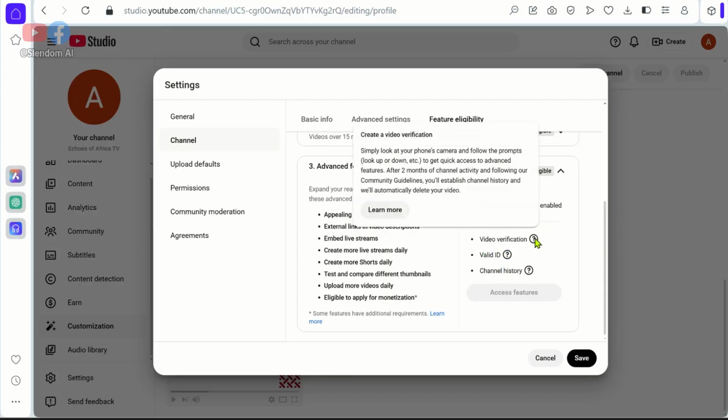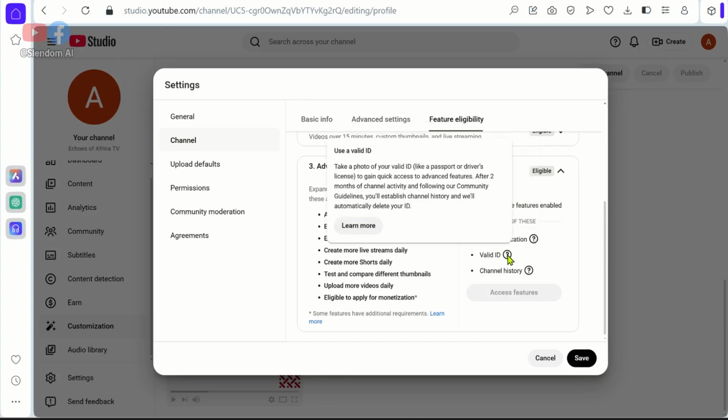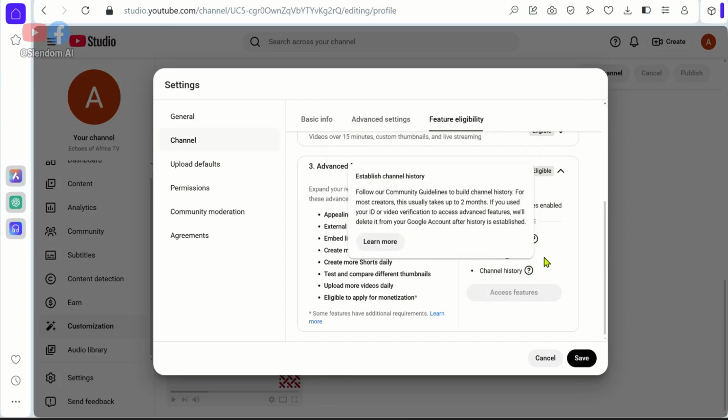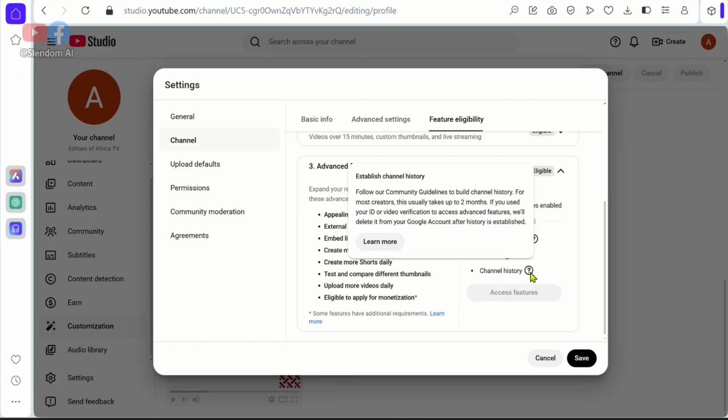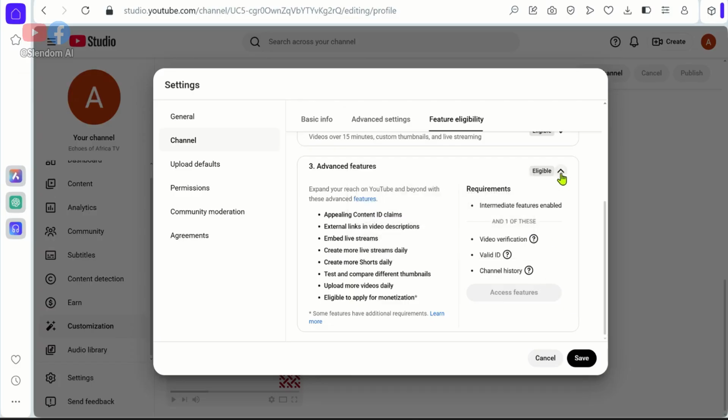By the time you place your mouse on this, it tells you what each one is about for you to know the best one, the one you want to choose. But it is your choice. You can choose any of them, and they all work. But the only thing is that channel history will take like 2 months for them to gather enough history from your channel to be able to enable this particular feature for you.